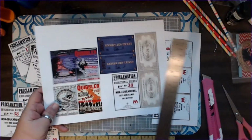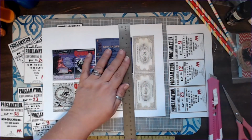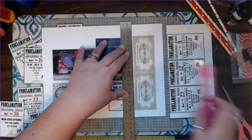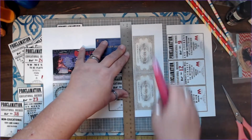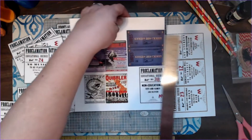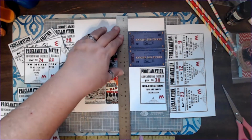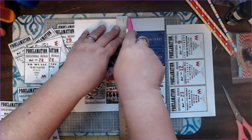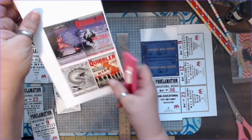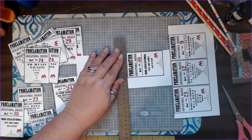It's the last one. And so I'm just going to show you real quick how to get this one out of here as simply as possible. Just go ahead and cut along the edge here, removing your platform tickets. Set those to the side. Then cut out your bus ticket on the other side. You know what to do with the quibblers. And then you're just going to cut this one out.